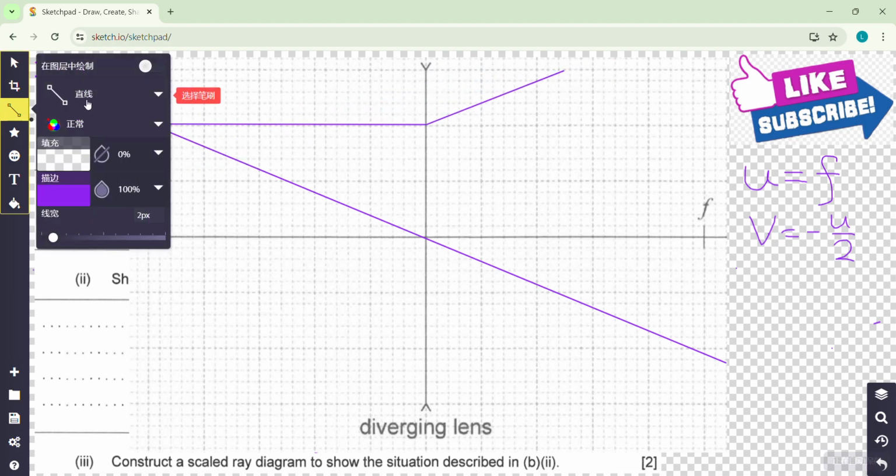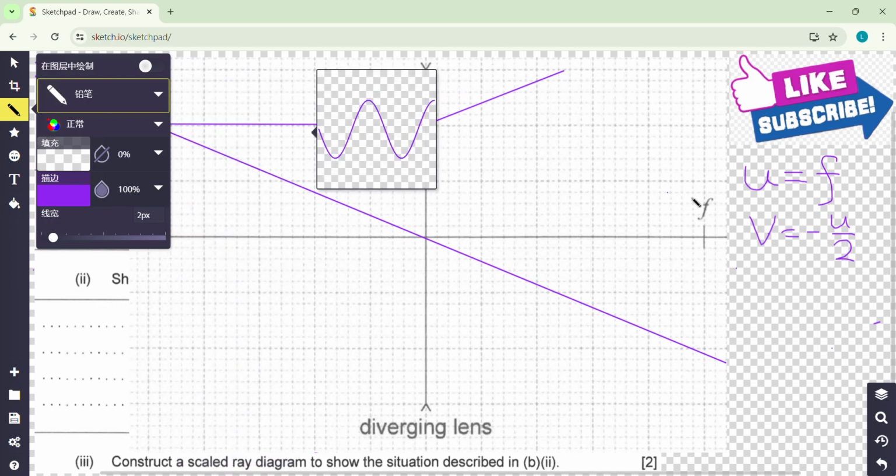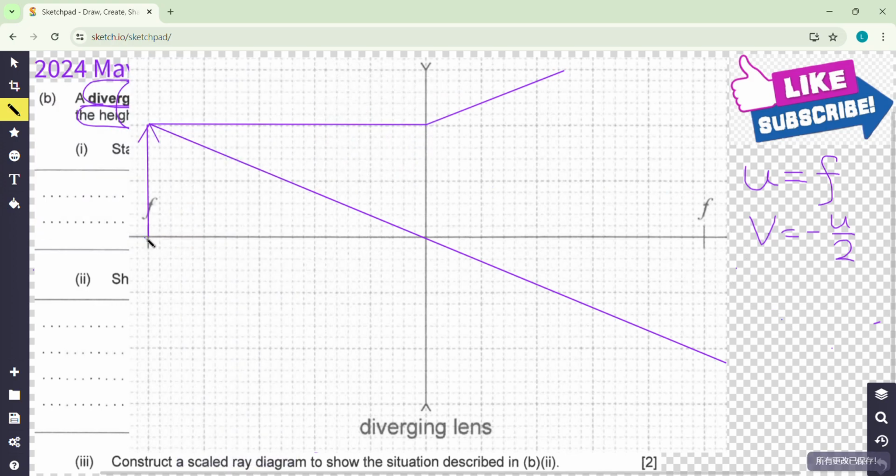And the other is hard to draw because it's a broken line, so I use a pencil to draw it. Remember, behind the lens the virtual thing is a broken line, so the image is also a broken line. And then you draw the arrow. All the arrows are important. Remember, 2 arrows, and then mark which is the object and which is the image. Excellent, we did it, right? Well done, good job.